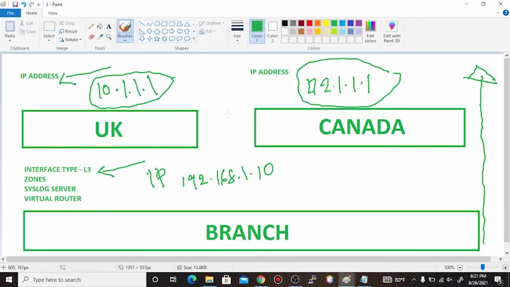The priority has the most important effect on these replacements, because if the UK and the Canada templates are at a higher level than the branch template, then the UK and the Canada templates have more priority, or higher priority.